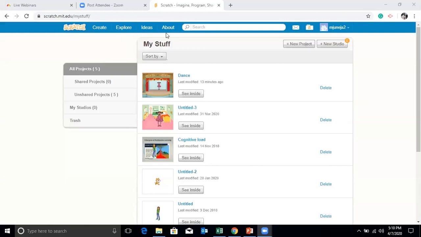As you guys see here, this is my Scratch platform. I'm just moving out of the way. Okay, so this is the URL. This is My Stuff. Whenever you are logged in, you can click on this drop down to see what your profile looks like. You can add some information to your profile. You can click on My Stuff. You can click on account settings and sign out. Sign out is for when you are done working.